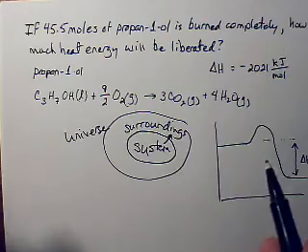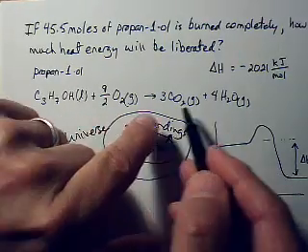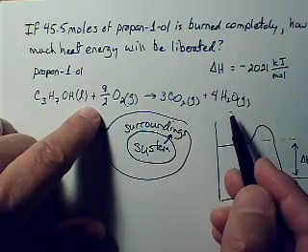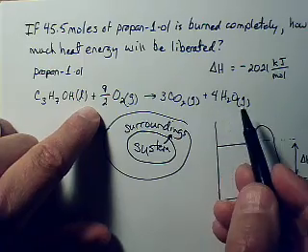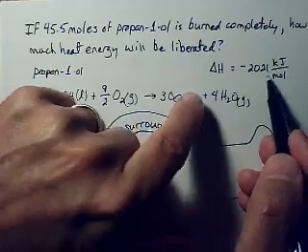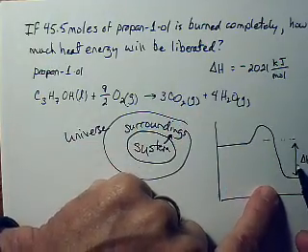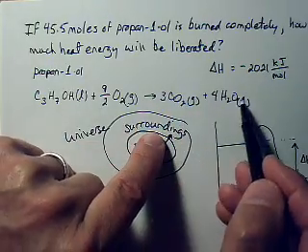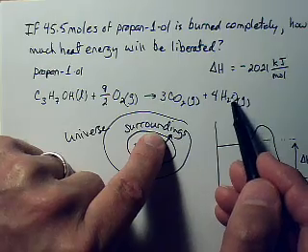Now, in order to use this equation to help us with our calculation, I've got to have an equation that includes the energy in the equation itself. This is what's happening in the system. We want to know what's happening in the surroundings, and that's what we're going to rewrite this equation to do.